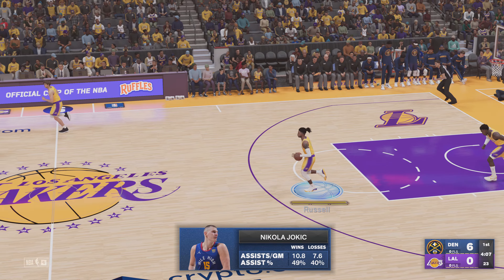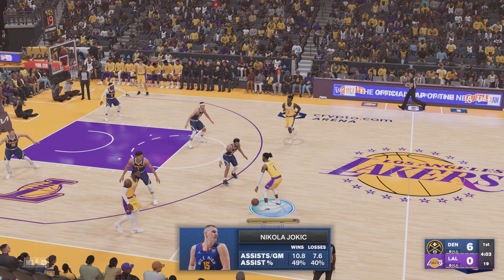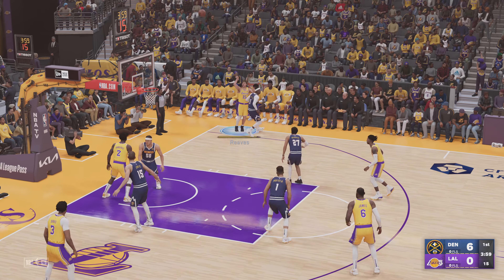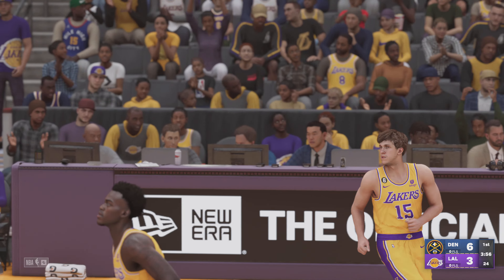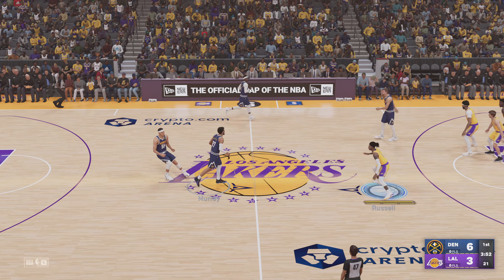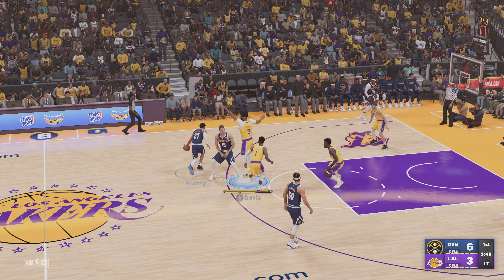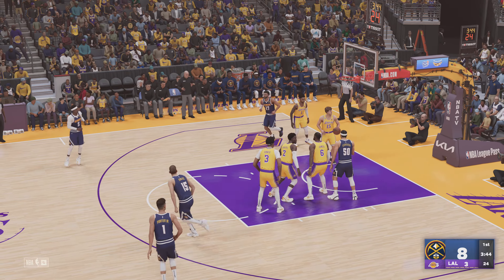When Jokic is this well positioned, he's deadly, making the catch-and-shoot look seamless. Jamal Murray suffered a terrible knee injury back in April of 2021, tearing his ACL late during that season, missing over a year of basketball as a result. And that's how you up the ante — come right back at him. A little back and forth from long range. That's a terrific answer there.